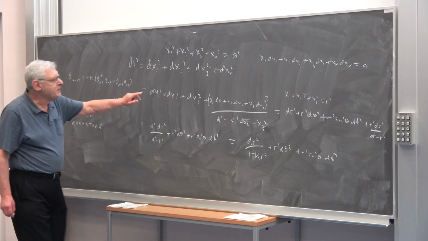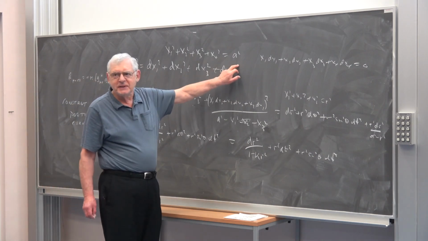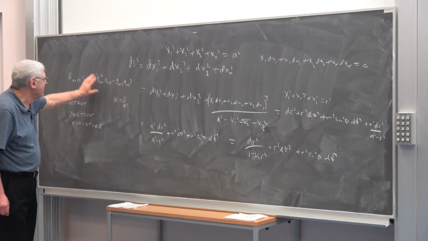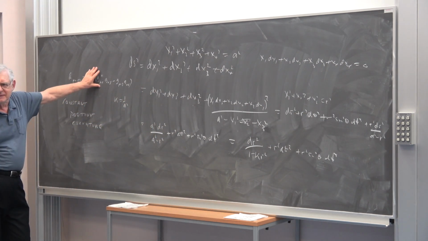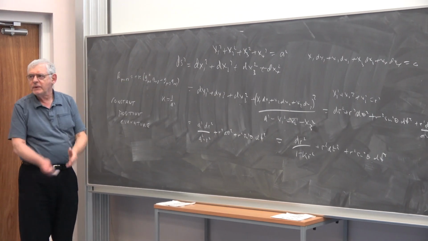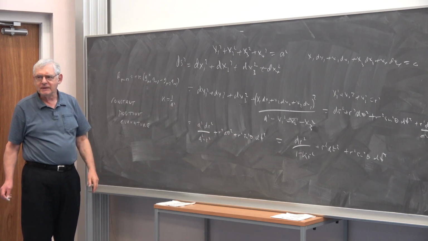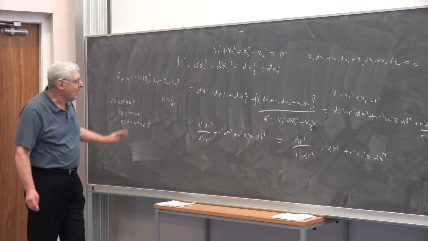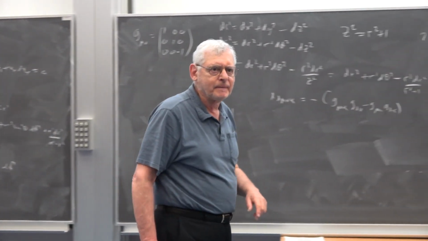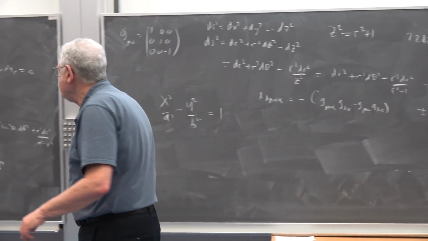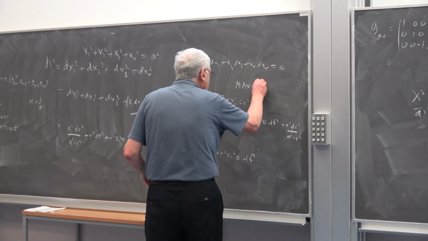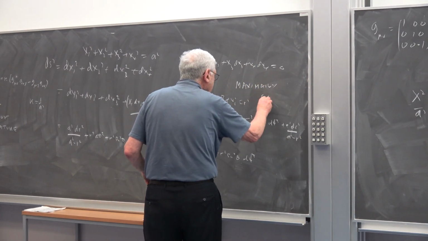Now, what happens if we let a squared go to infinity? If a squared goes to infinity, k goes to 0, and the space becomes flat. So an infinitely large sphere with an infinite radius you can treat as completely flat. Now, how did I know what the Riemann tensor should look like? These spaces are known as maximally symmetric.